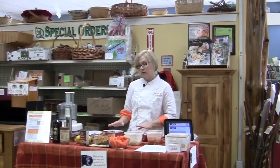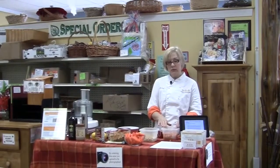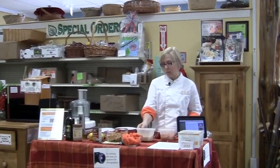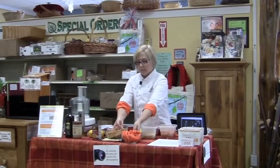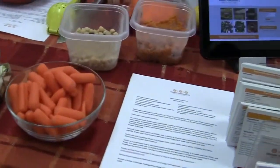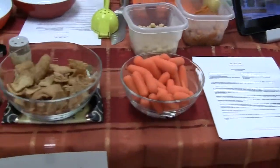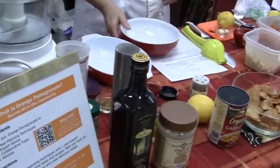So I've got all my mise en place out, which is just your ingredients and equipment. I have sweet potatoes that I've already roasted, and I have drained and rinsed these garbanzo beans or chickpeas. I have my multigrain pita chips and some raw baby carrots to use in dipping. I have my lemons, olive oil, tahini, cumin, and za'atar, salt and pepper, and I'm ready to go.